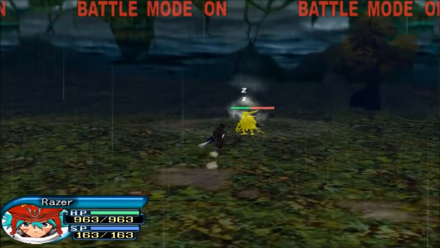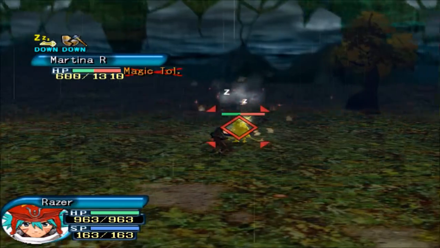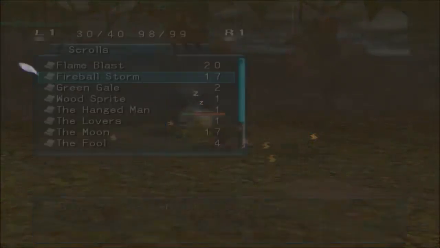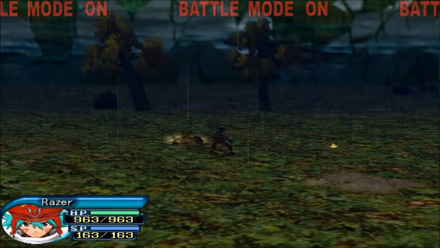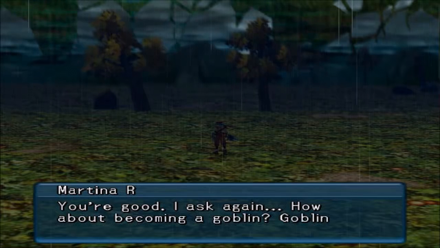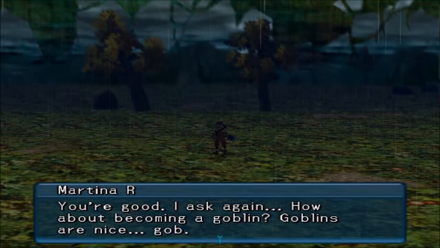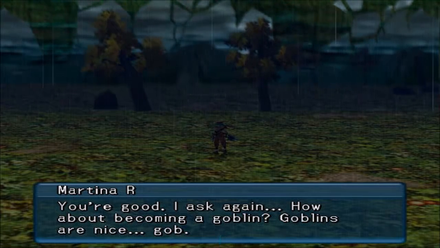You want to stay close to her. That way, when she wakes up, she doesn't run away from you and get too far away from your scroll or whatever. You're good. I ask again, how about becoming a goblin?